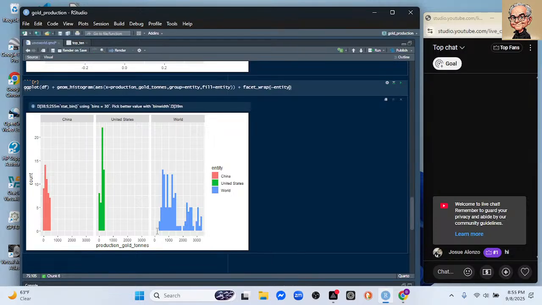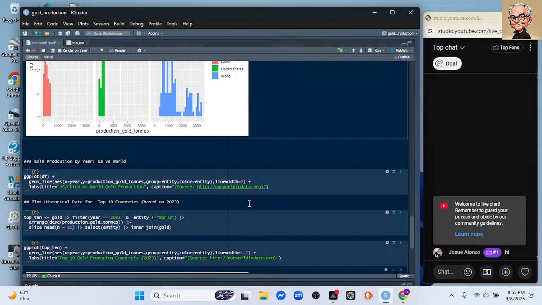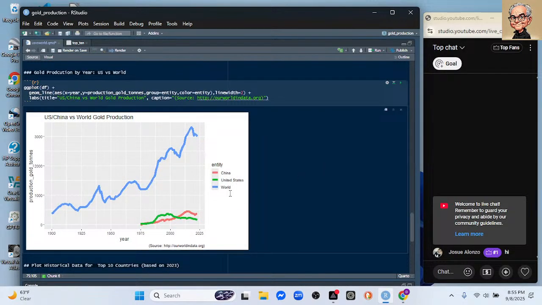What's interesting is that for most of the countries' data, as you'll see down to the gold production, China, U.S. So here's the world, U.S. and China.